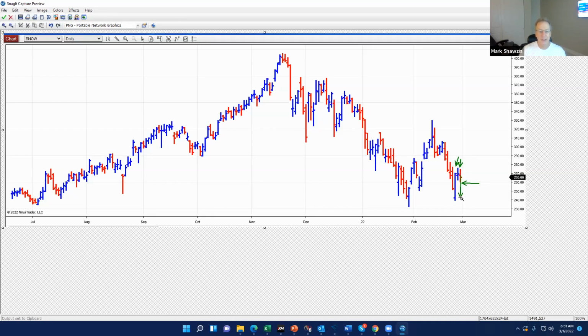Now, again, markets don't typically go straight down like this. So you may just have a backing and filling day, but tomorrow with the earnings, I have a feeling it's going to go down. But again, I'm very hesitant to recommend something with earnings. Snowflake had this symmetrical triangle that it fell out of some time ago. Then it created this secondary asymmetric double top. These patterns suggest you've got these shoulders and it looks like this thing wants to roll over.